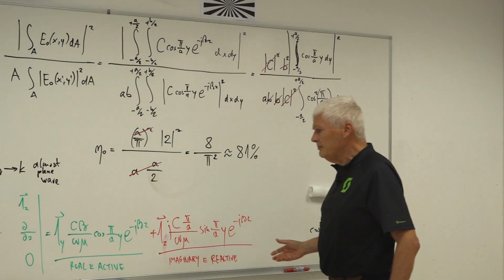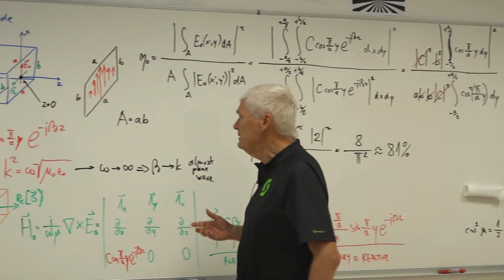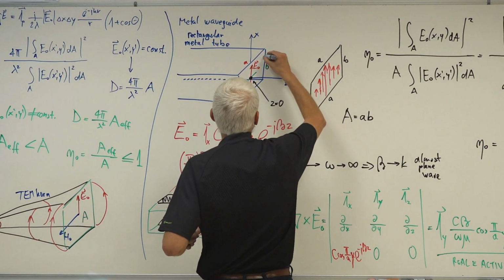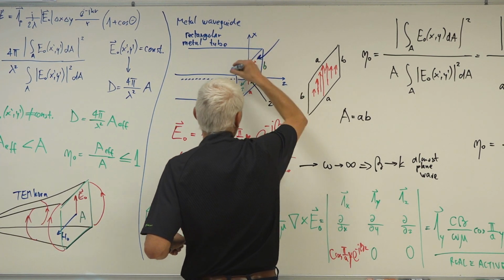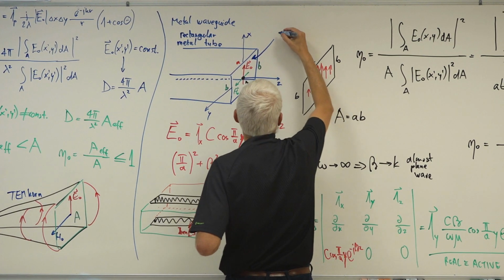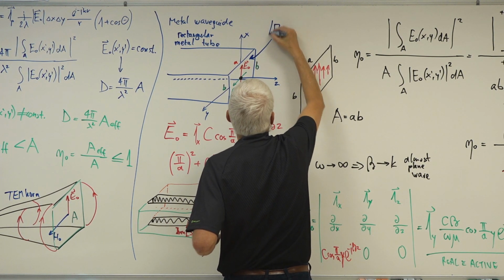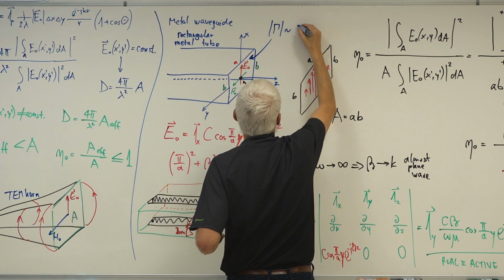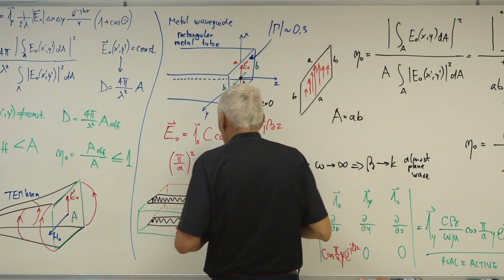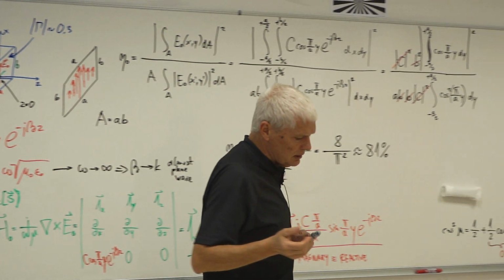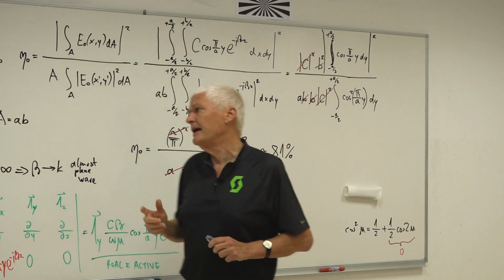The only thing we may regret, its impedance matching is not perfect. The reflection here is still a discontinuity. Waveguide to free space is a discontinuity. So the absolute value of gamma is perhaps 0.3. This is not perfect impedance matching. This is minus 10 dB return loss, but it's not that bad. It's a good antenna.